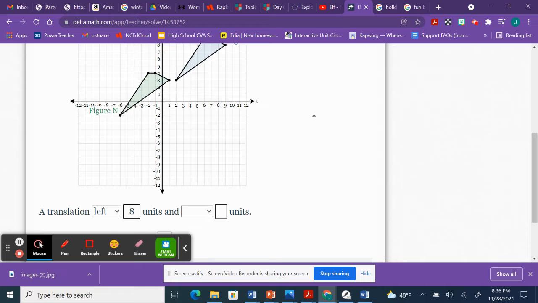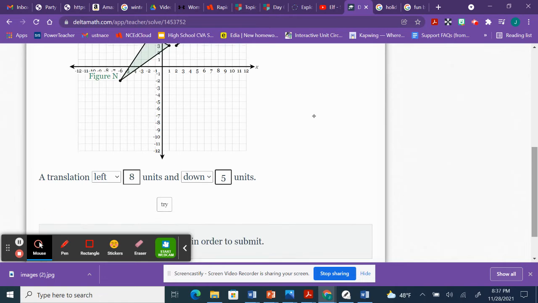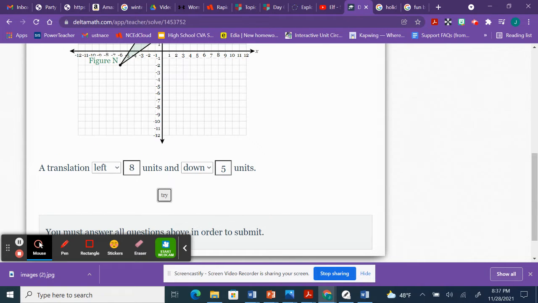And then it went down. And from there, it went down 1, 2, 3, 4, 5. Sorry, I'm tracking it here. Or if you want to count down here, 1, 2, 3, 4, 5, because that's where it is. So it went down 5 and to the left 8. And you can do this out of order, whichever way you want to. It might make more sense to count down 5 and over 8 as you used to count slope back in Math 1. So we try it.